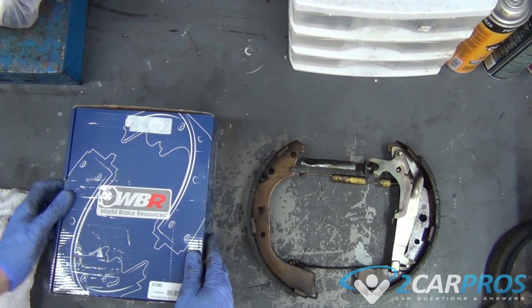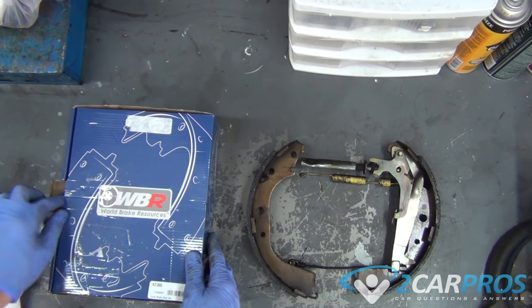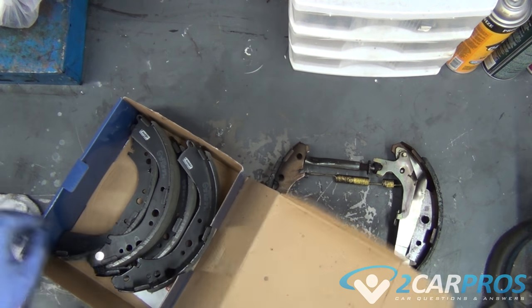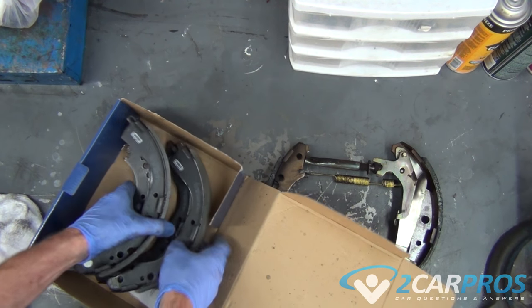Next, we need to compare our old brake pads with our new ones to make sure that they're identical. And then we need to transfer the mounting hardware from the old pads to the new pads.